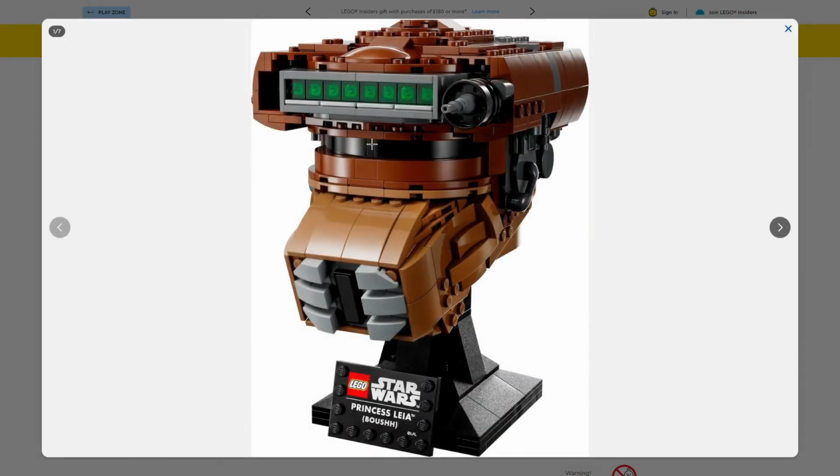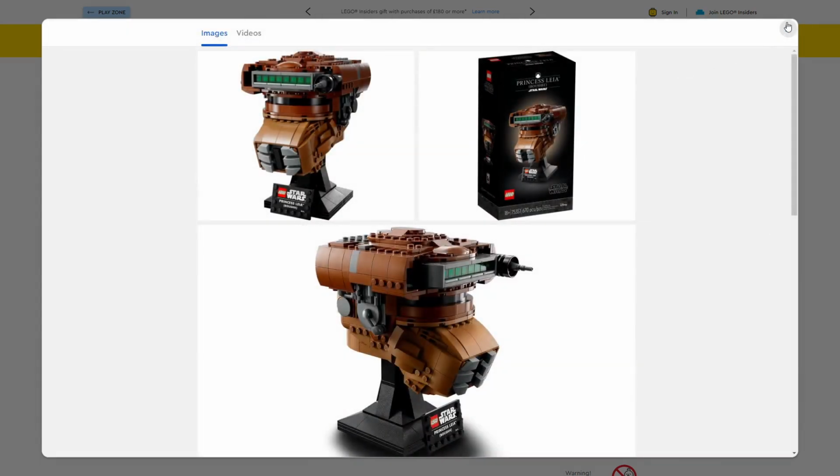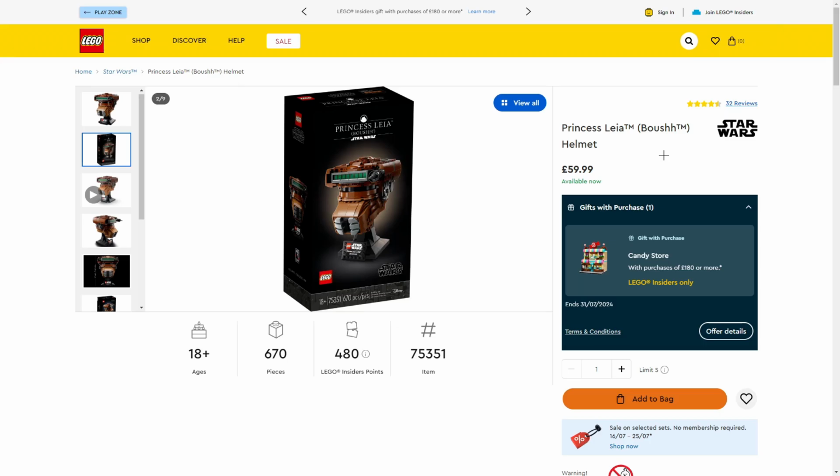It may take a bit longer, but I think it will definitely go up to a higher price, and I do believe this will be a long-term investment. And of course, people have said the other helmets won't do well in the past, but they have, and I think this one will do really, really well. Of course, a very iconic Bounty Hunter, and if we get a Jango Fett one, and maybe more Bounty Hunters, we're going to be getting more and more, and this one's going to be one you're going to want to have in your collection.